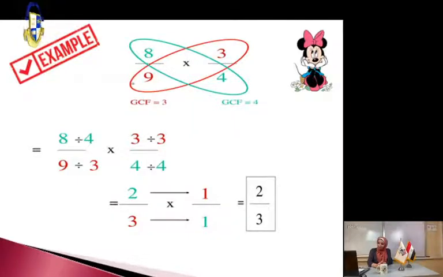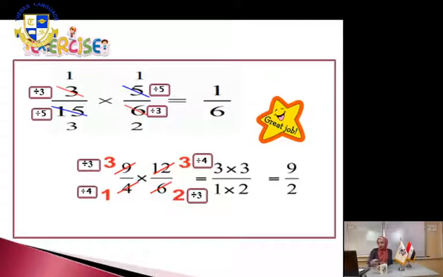Okay, the next, 3 and 9. We have here 3 and 9 are divisible by 3. Yes. 3 divided by 3 will be 1, and 9 divided by 3 will be 3. So we have here other fractions. They are 2 over 3 multiply 1 over 1. Then multiply numerators and multiply denominators. 2 multiply 1 equals 2. 3 multiply 1 will be 3. Next.